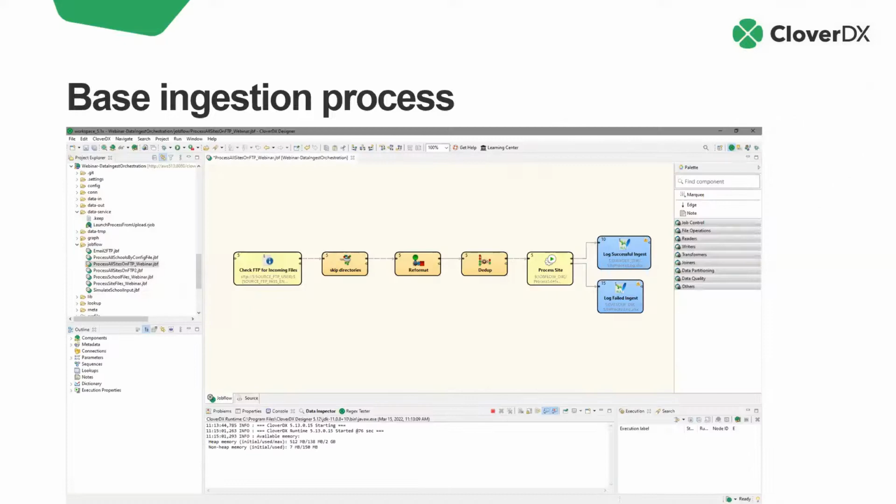Right, so here is a screenshot from CloverDX Designer. This is part of our platform. It's the desktop application. The panels around the edges provide information about which pipeline I'm working on, what the components of that pipeline are, and what other components I want to add that can be added from this palette over here on the right. There are logs that tell you about any errors that occur as you do your design. So this is a very rich desktop environment for designing data pipelines.